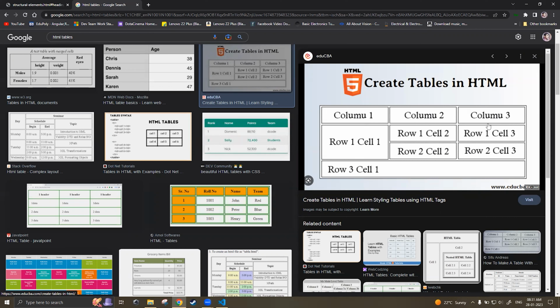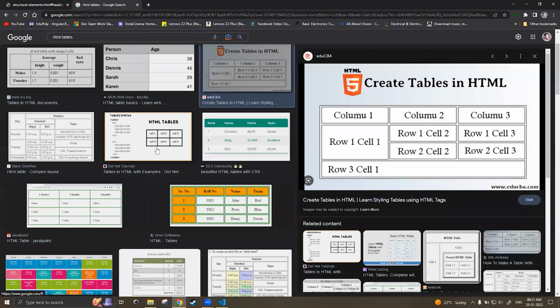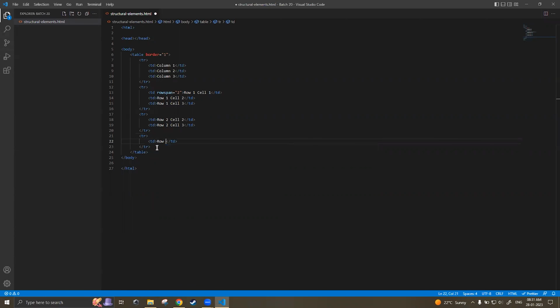Column span, it is taking 3 column spaces. All the 3 spaces it is taking. So I have to write here TD row 3 cell 1, right? Row 3 cell 1, and I'll write here col span equal to 3. Okay, now save this, go to the browser and reload.